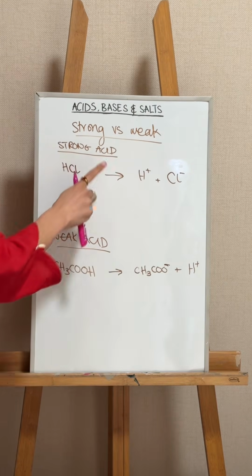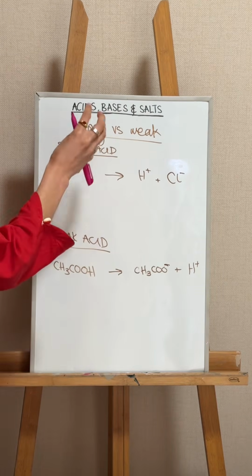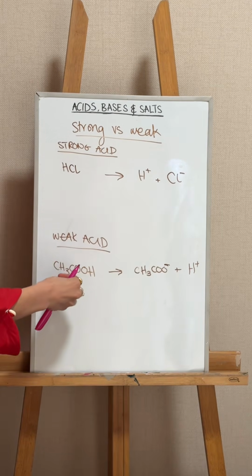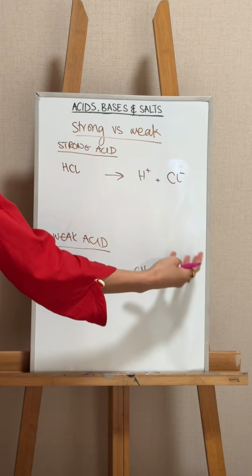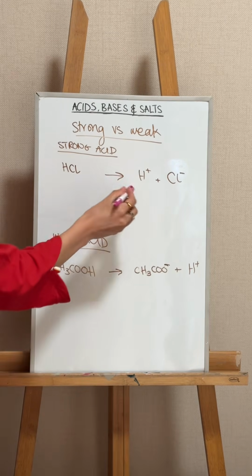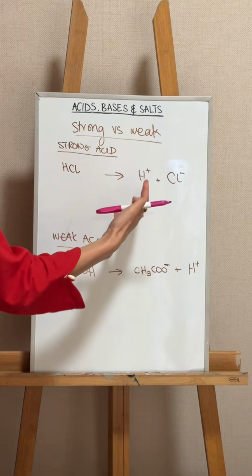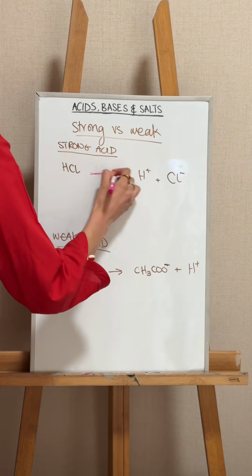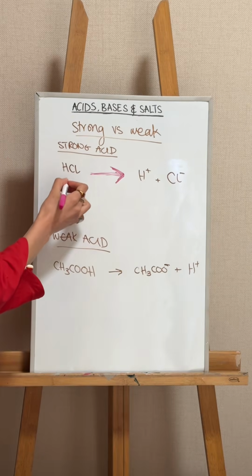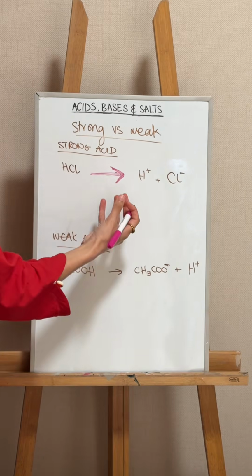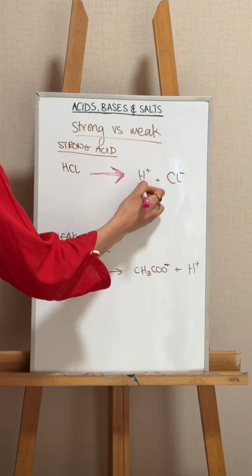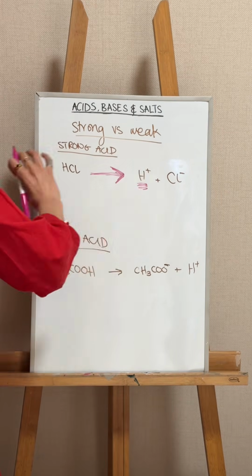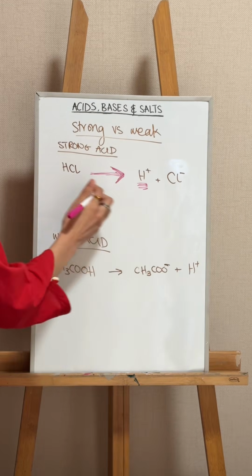The difference between a strong acid and a weak acid is that a strong acid fully dissociates into its ions, whereas a weak acid only partially dissociates into its ions. Recall that hydrogen ions are associated with something being an acid. So if a strong acid fully dissociates, that means all of the HCl molecules present break apart and dissociate into a lot of H+ ions. Therefore, I'm going to have a lot of this present. This acid is going to be very, very strong.